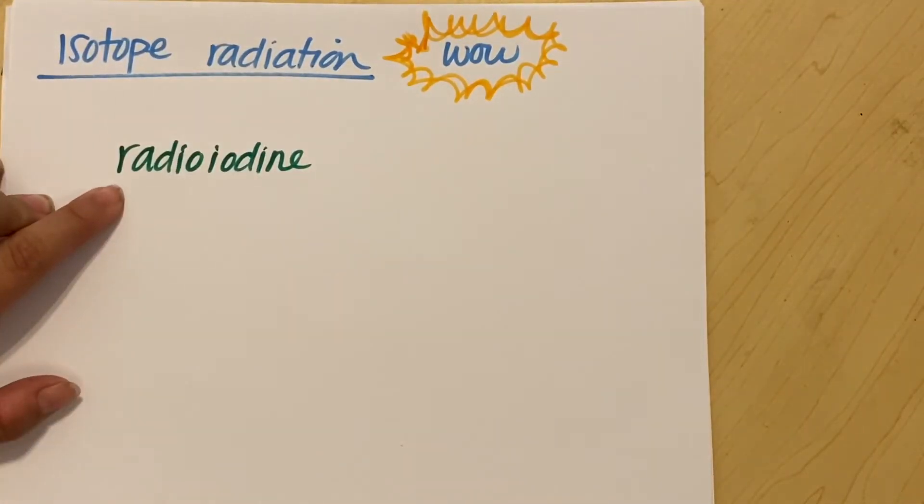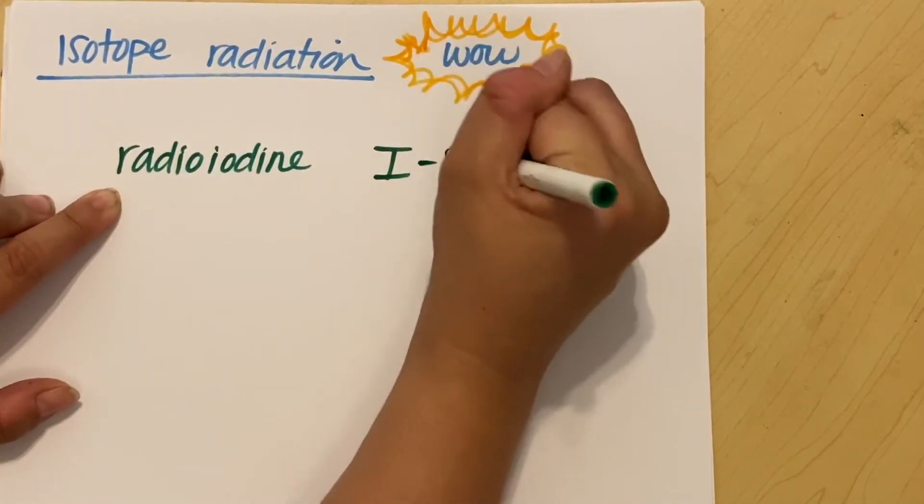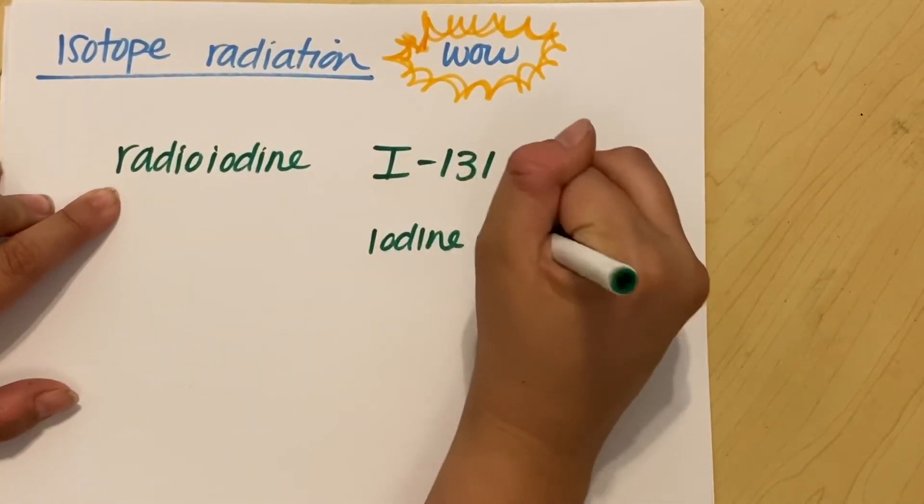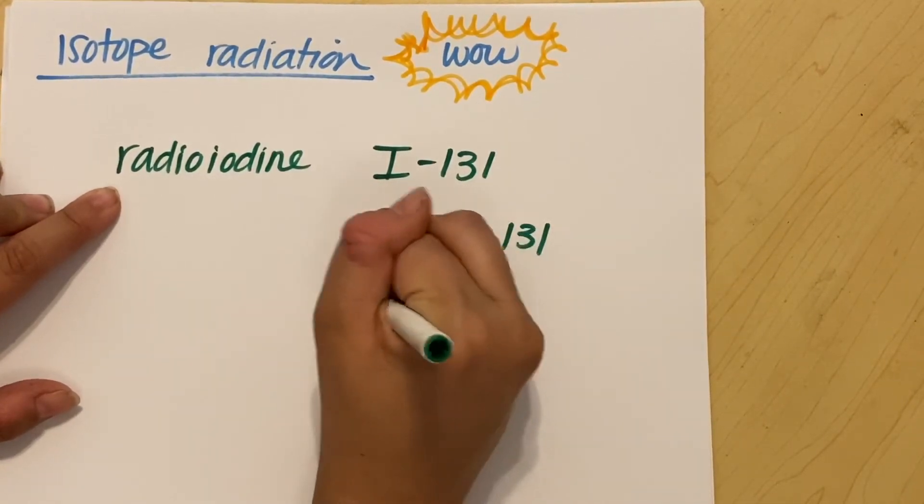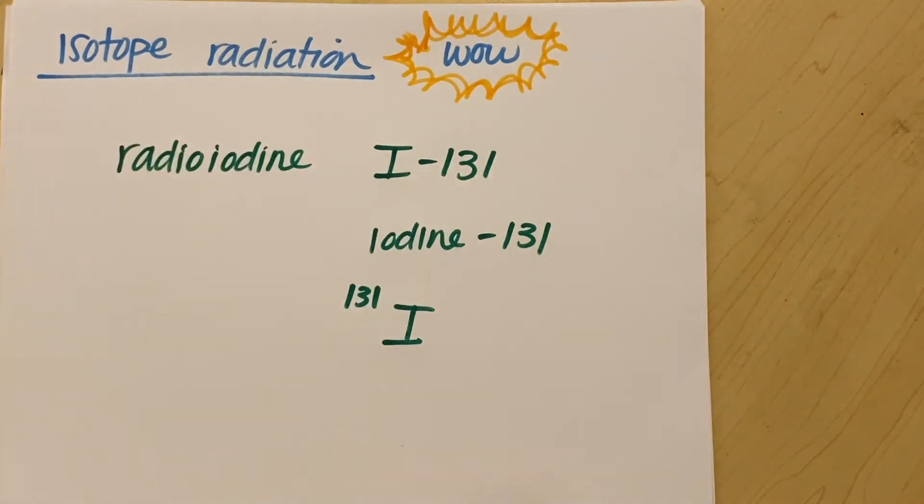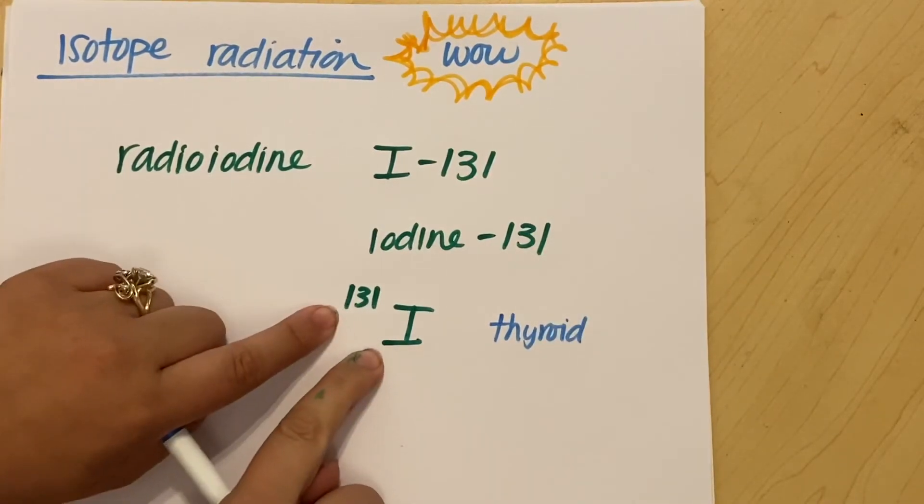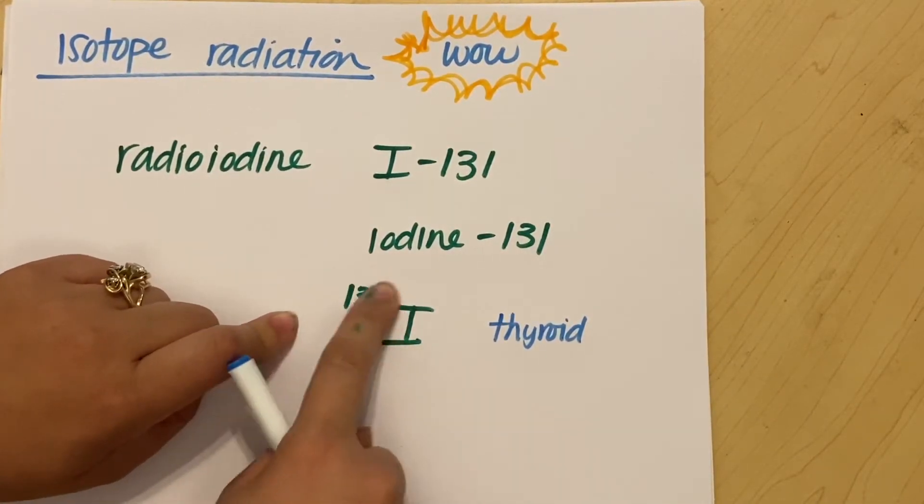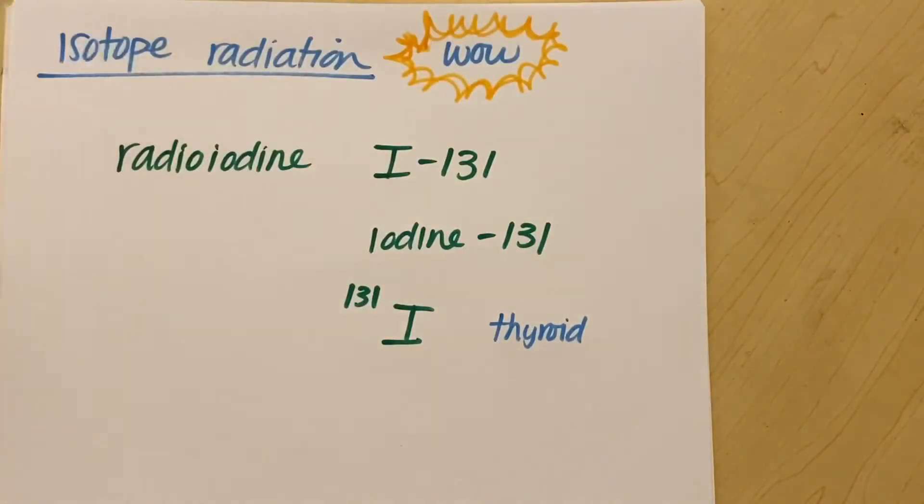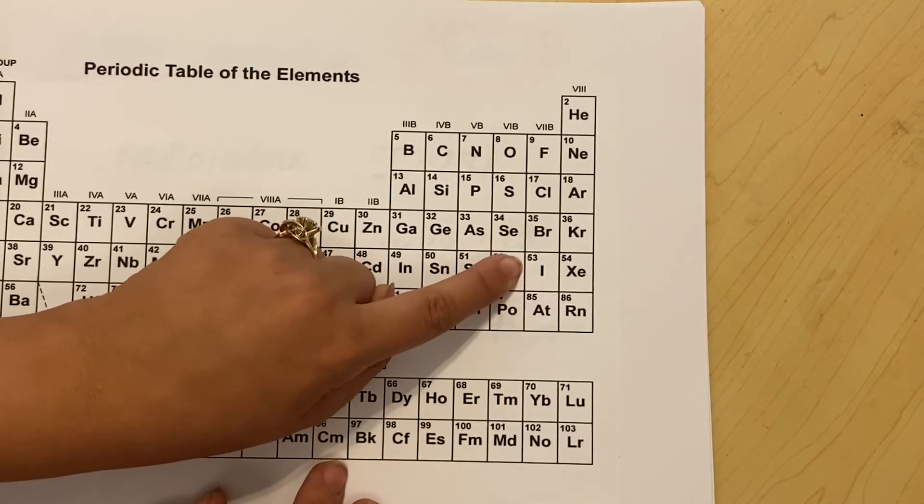The most commonly used one that I know of is radioiodine, which is iodine-131. So iodine-131 or I-131, like this. That's how we would write it. And this works with thyroid cancer really amazingly well. So this specific isotope of iodine that has a mass of 131. So you can go through... Actually, why don't we do that right now? Iodine right here has an atomic number of 53.